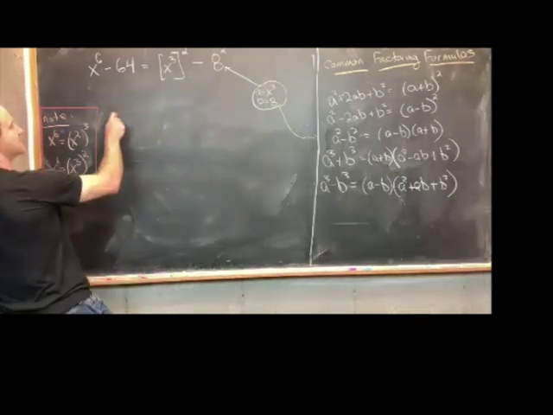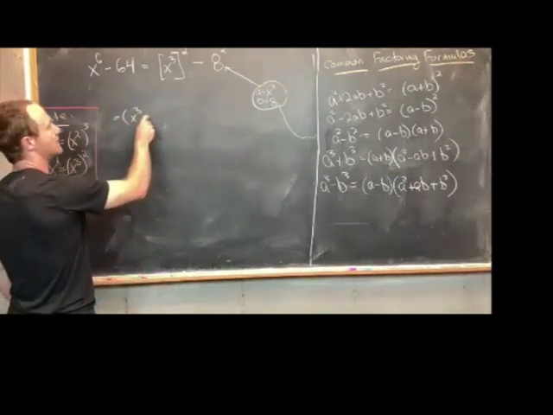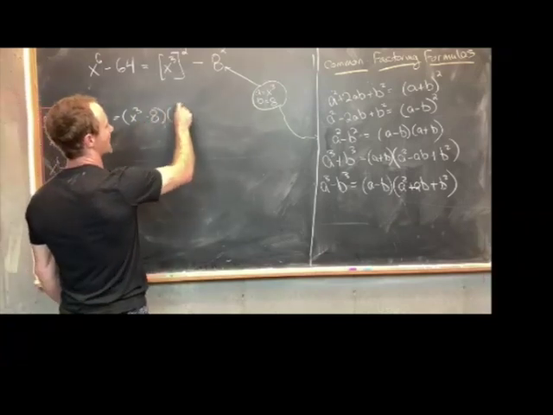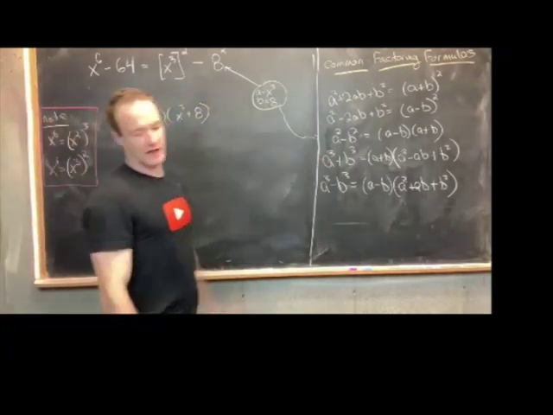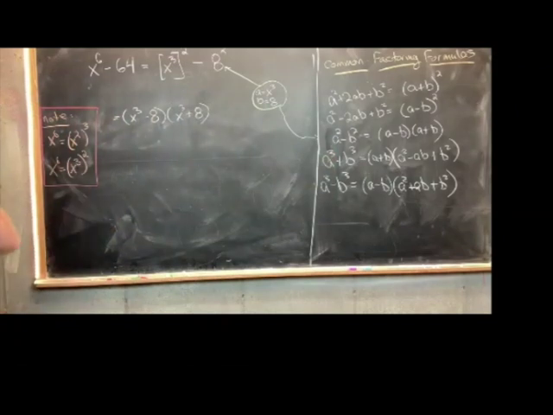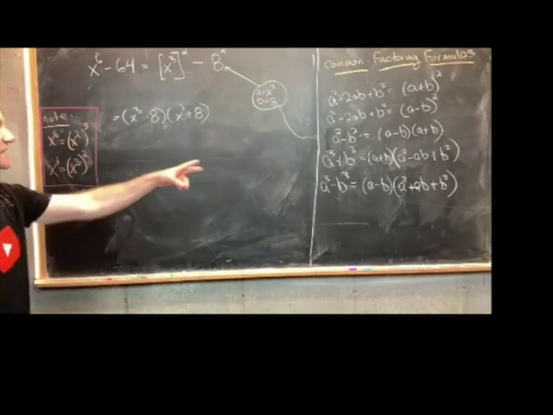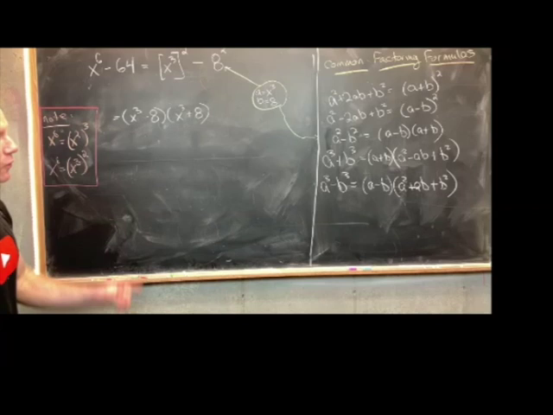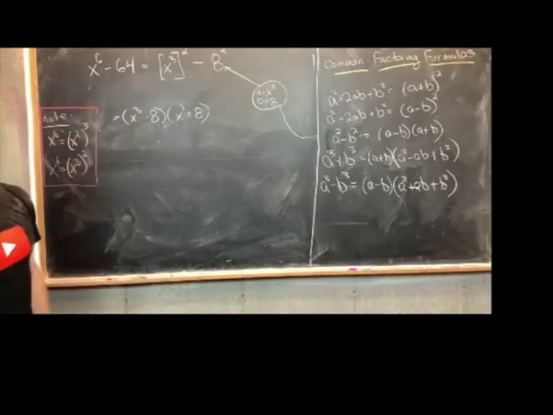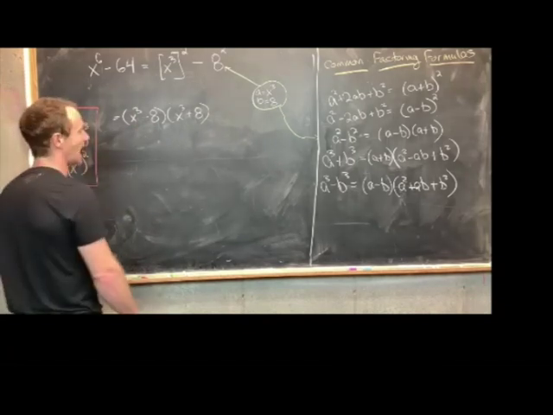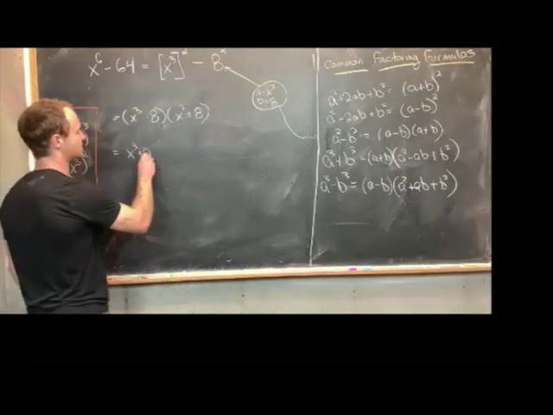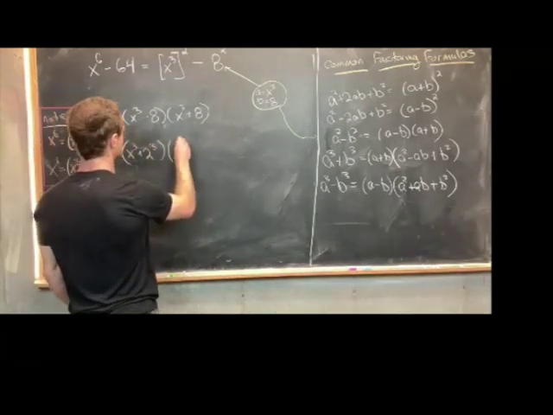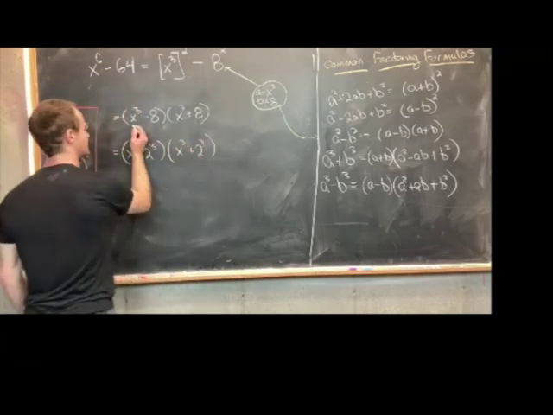So let's see what that gives us. That's going to give us x cubed minus 8 and then x cubed plus 8 by applying that directly. Okay, now we look at each of these and see if we can go any further down. So we've got some common factoring formulas that involve cubes. We've got 2 of them, one for sums and one for differences. We just have to answer the question, is 8 a perfect cube? And it is. 8 is equal to 2 cubed. So maybe we could rewrite this as x cubed minus 2 cubed, and then x cubed plus 2 cubed.